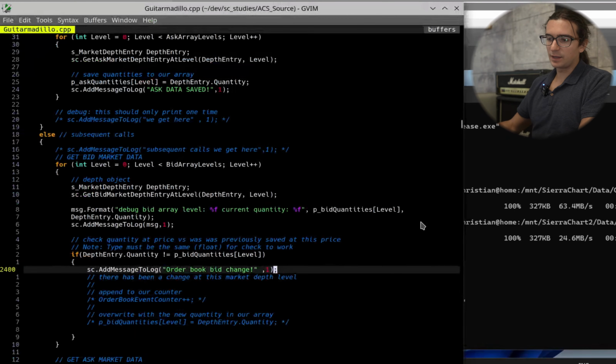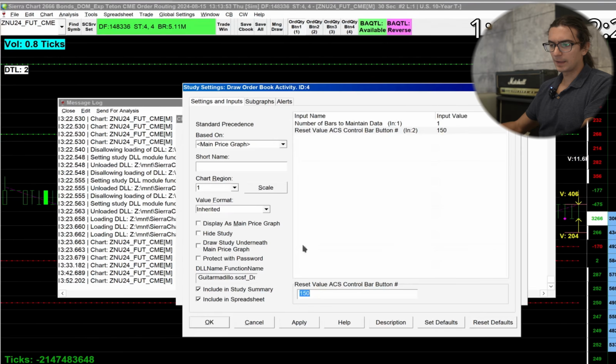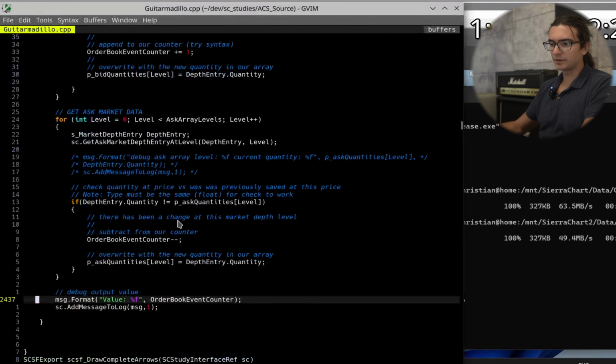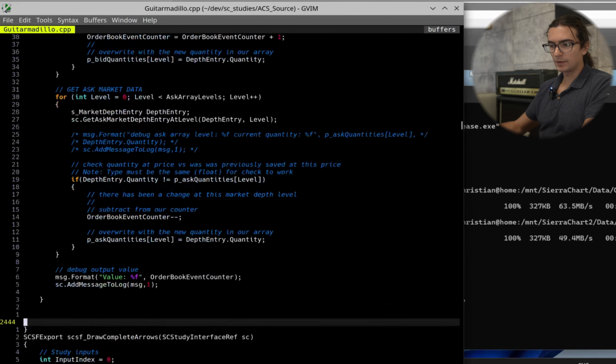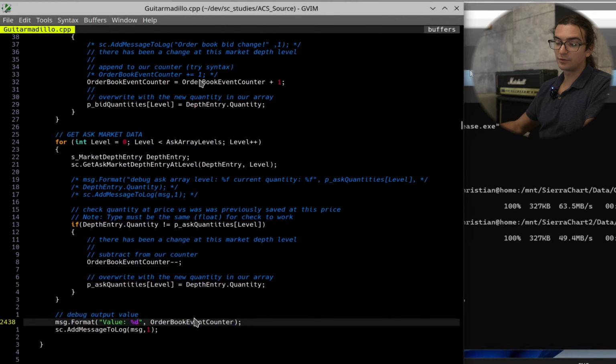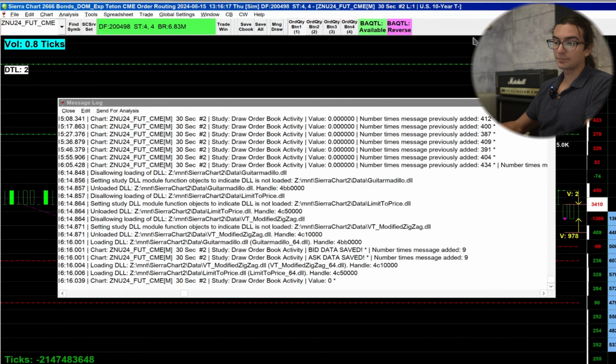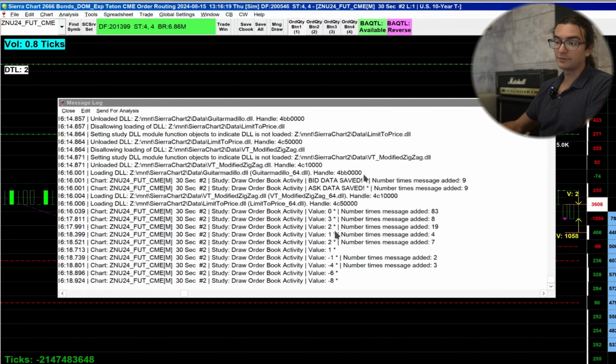Now I'm adding a print statement inside the block that checks if depth entry quantity currently is not equal to what we have saved in the array at the same level. And we're still getting value 0, but I'm getting more information about my study function. Then I realized the problem was that I was trying to print out a float with the values in integer. So that's an example of a very stupid error, printing it out as a float, but it is an integer, which resulted in it being 0. Then I compiled it and now I'm getting a value.